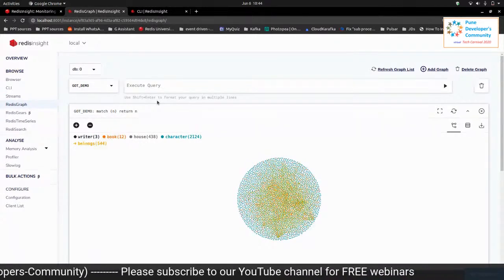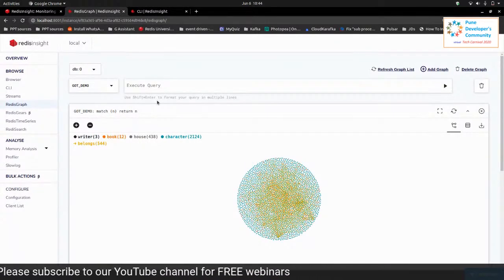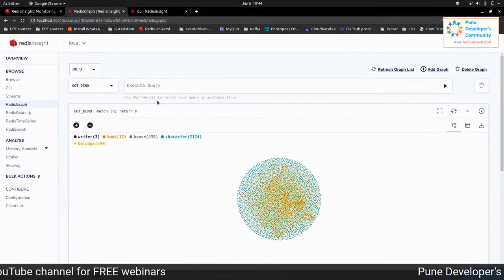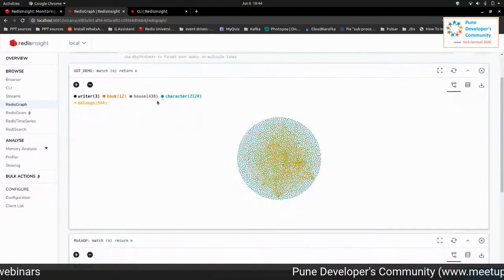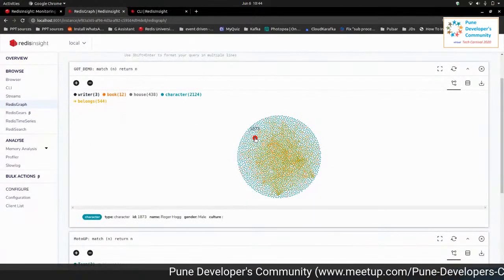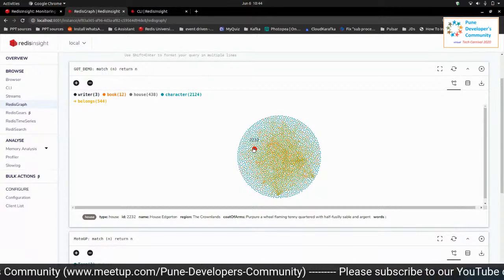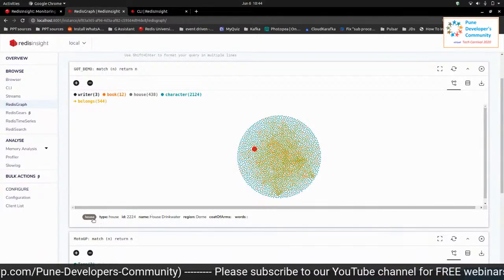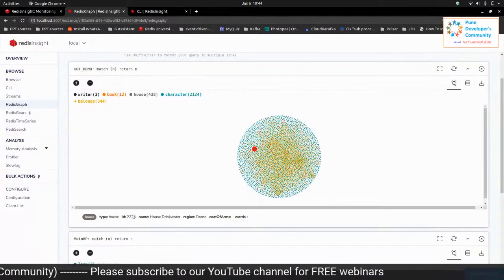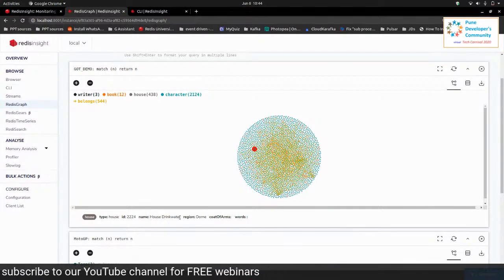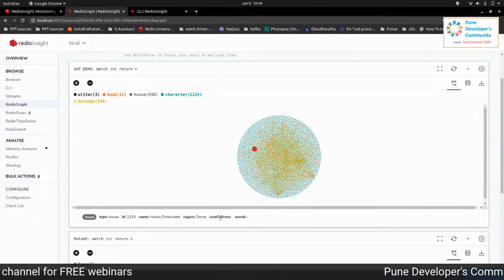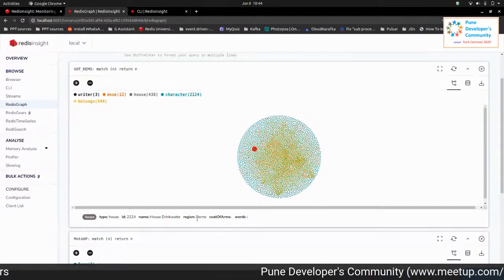The purpose of showing you this is that the UI they have built is very smooth and very optimized. You can hover on each of these nodes and see at the bottom that it's a house, it has this ID, then the name of the house; these are all properties belonging to that particular node.